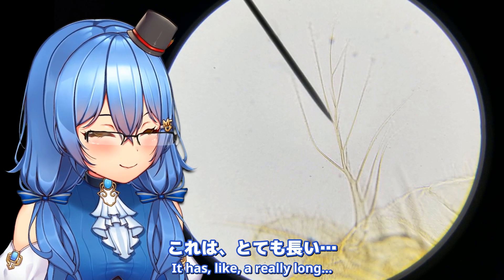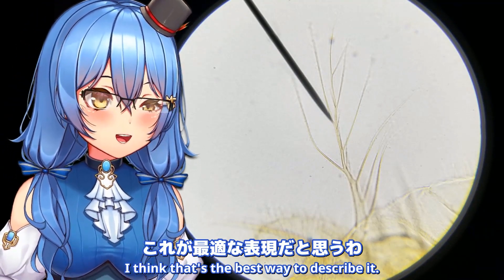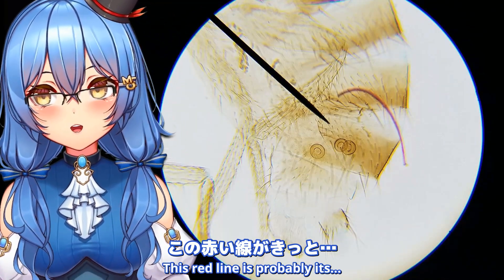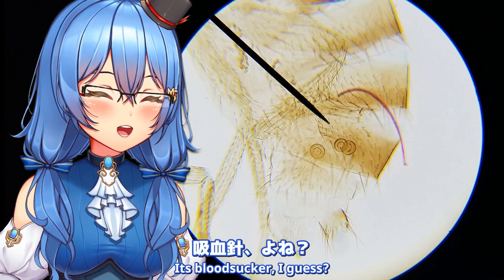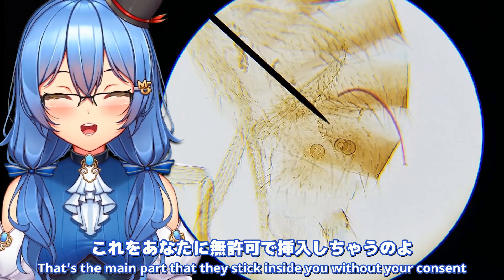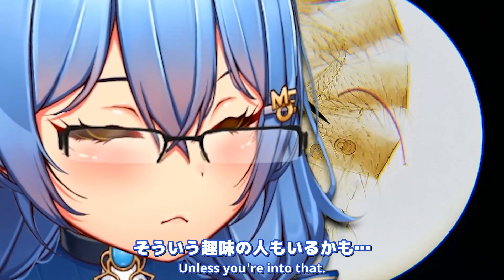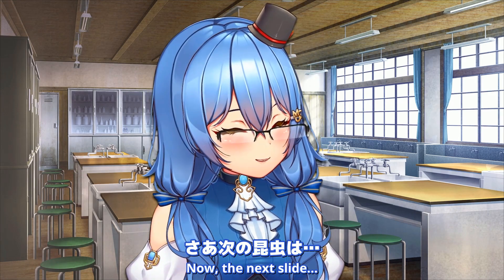It has like a really long whisker - I think that's the best way to describe it. It looks like a tree branch. This red little line is probably its bloodsucker, I guess. That's the main part that they stick inside you without your consent and suck out your blood - also without your consent, unless you're into that. But yeah, that was your female fruit fly.